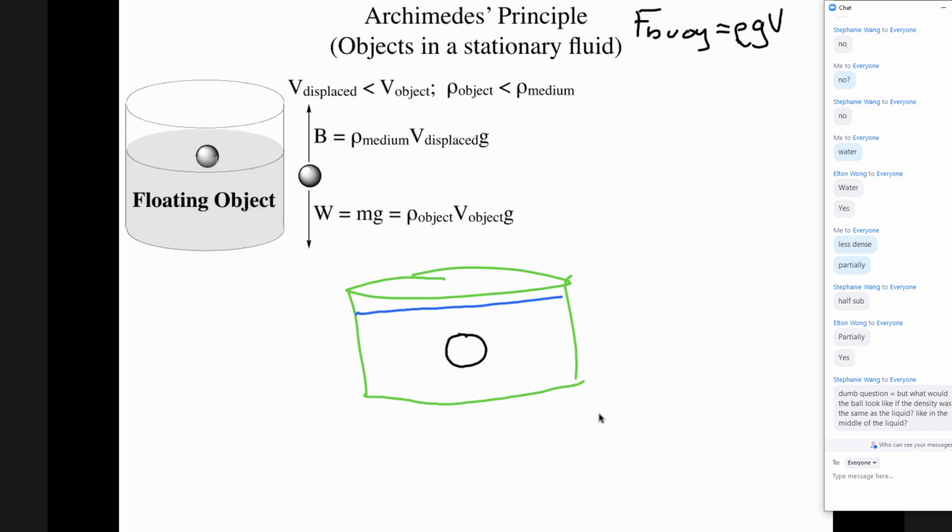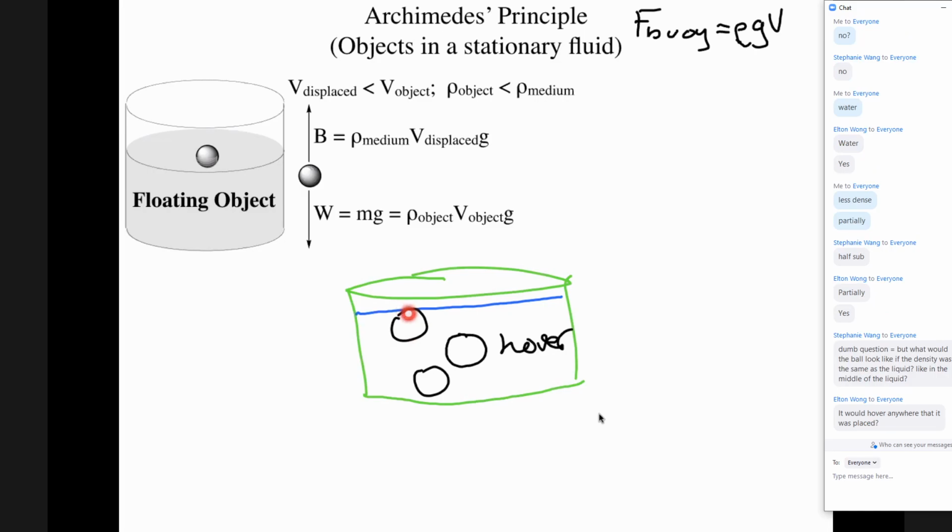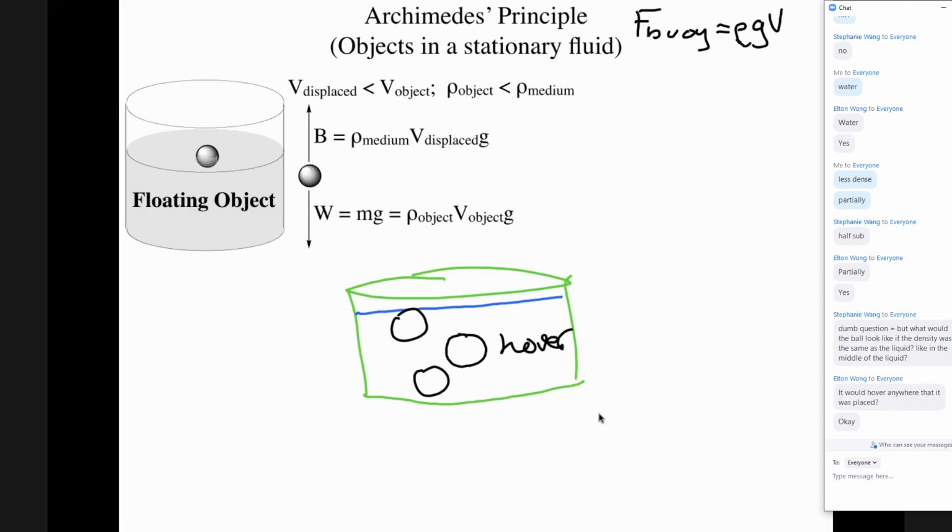Yep, exactly. It would just hover. It would hover here. Maybe it would hover here, but it would be below the surface, not necessarily touching the bottom. Not a dumb question at all. Perfectly valid question, because I said float, sink, and I ignored hover. Hover is still fair game. It's going to go right in the middle. So whether it's hovering here, here, or here, hovering means it's going to stay there. Exactly. So when I put it in there, it would just hover wherever I put it. Does that make sense?